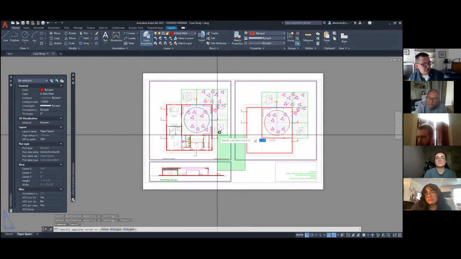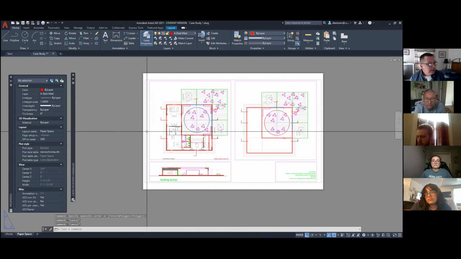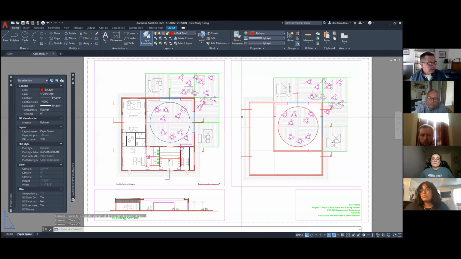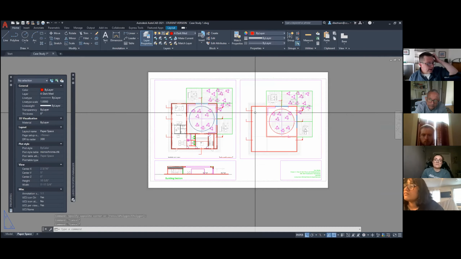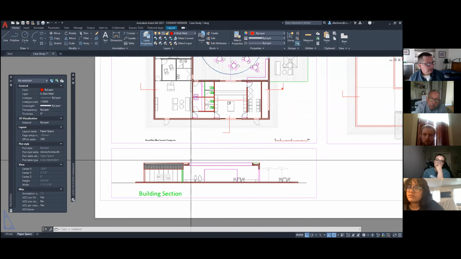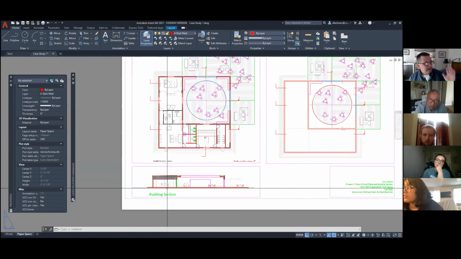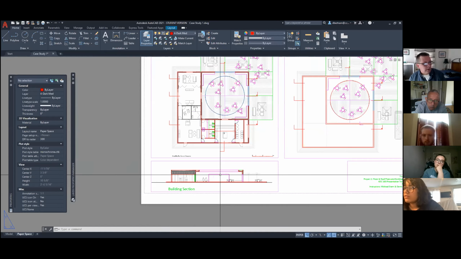So now I could select all three. They are viewports, and this says they are all at 16th. If one of them was incorrect, this would say varies, but this is confirming that they're all correct for me, okay? Now, the only other thing that is not properly correct here, when I originally set this up, or Michael set it up, we both worked on it, we had everything nicely aligned. So I'm gonna do that now.